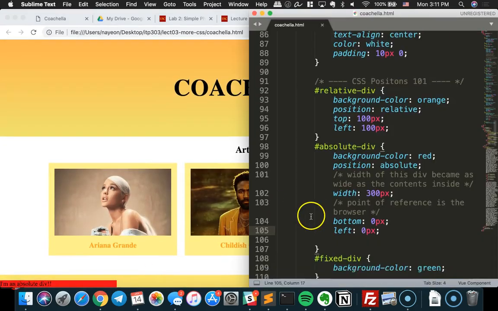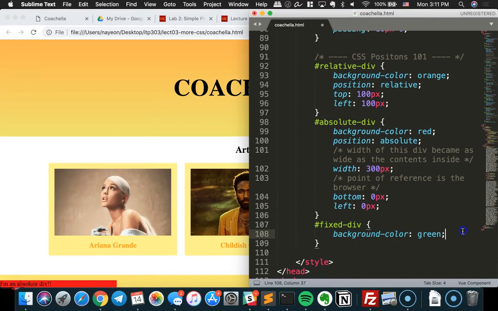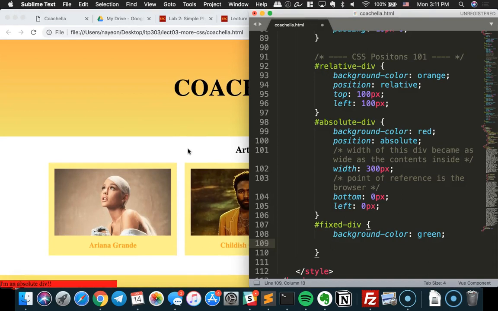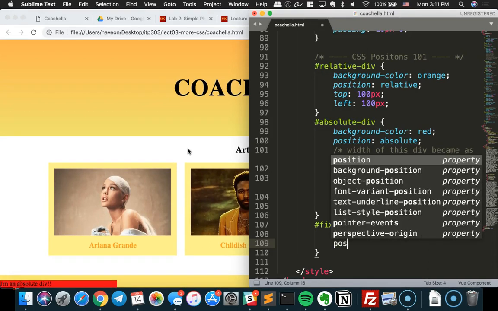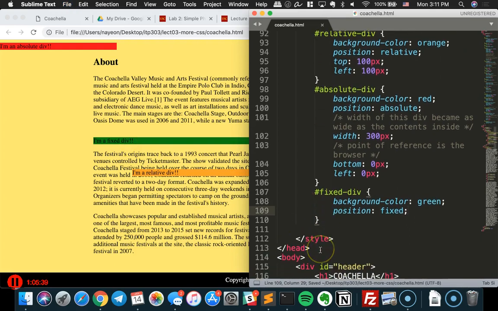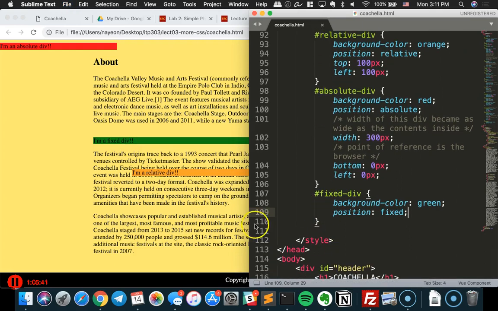Okay, cool. Last thing, fixed. So that's absolute for you. Absolute, again, think of it as a kind of rebellious child. It just kind of does what it wants. Fixed is actually not too much different. Fixed div, let's scroll down to this green one. This is the last one we want to do, the green one. Let's give this guy position fixed. That's the last one of the 3. Actually, there is one more position. It's kind of new, there's this position called sticky, but we're not gonna talk about that one because it's still pretty new.